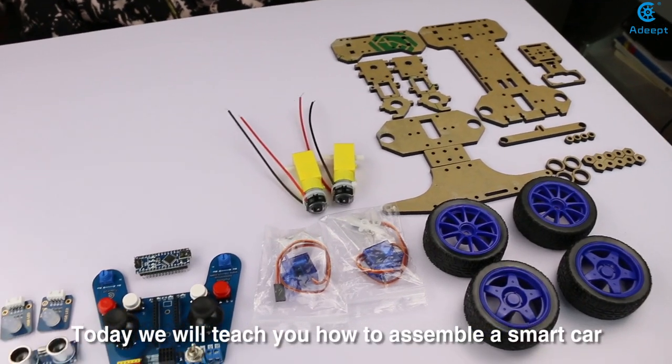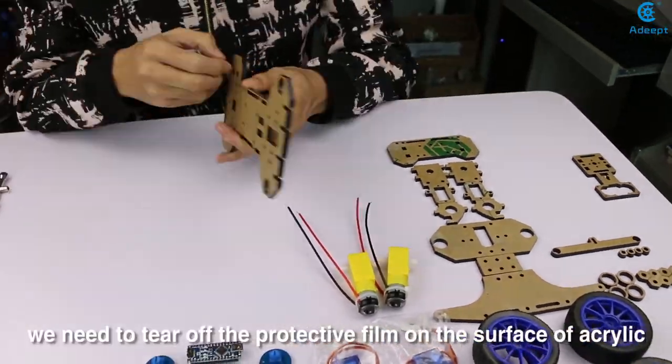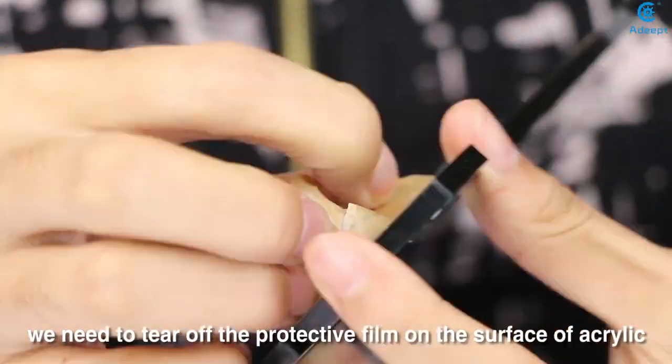Today we will teach you how to assemble a smart car. First of all, we need to tear off the protective film on the surface of acrylic.